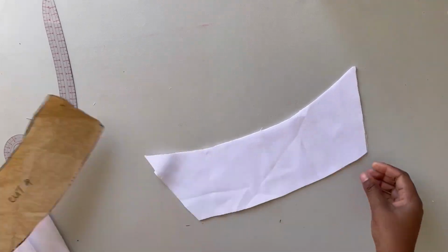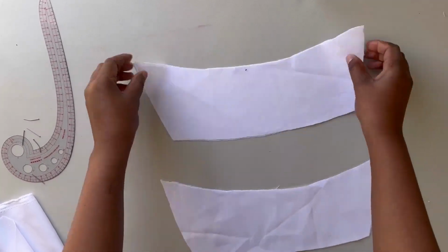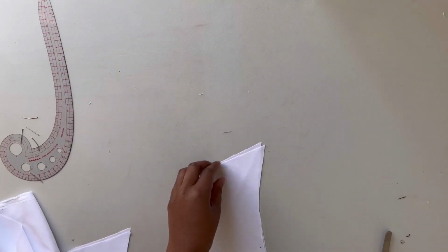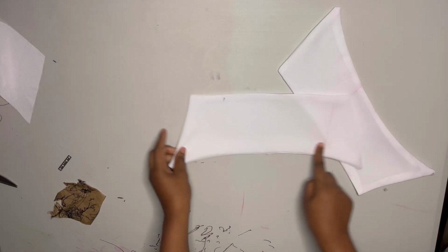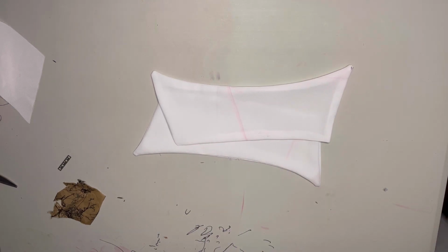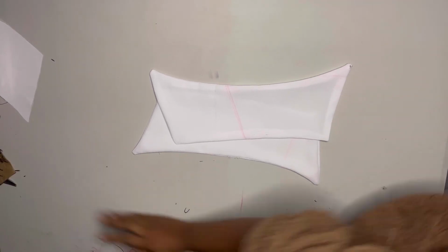So now what I will be doing here, I'm just gonna be sewing the sides together, and I will also leave a small space for me to be able to turn this inside out. And this is what I have, and I've already turned this inside out. So what I'm going to do now is just top stitch, and then after top stitching I'll be joining this to my pants.